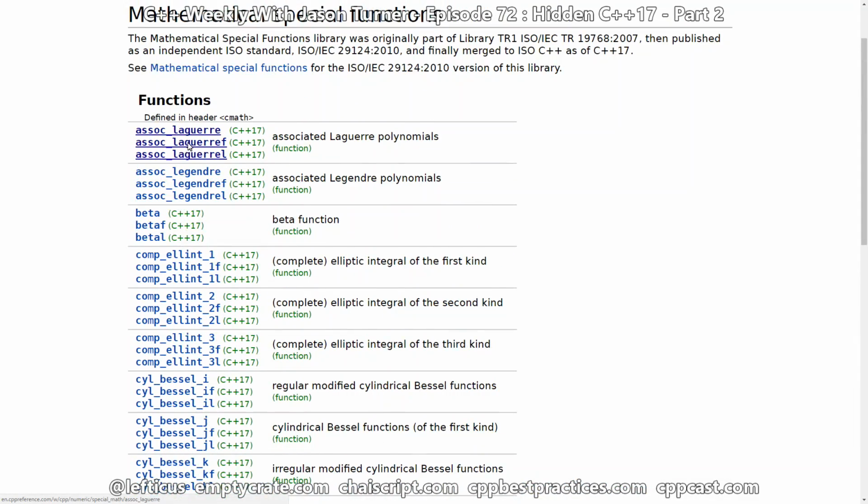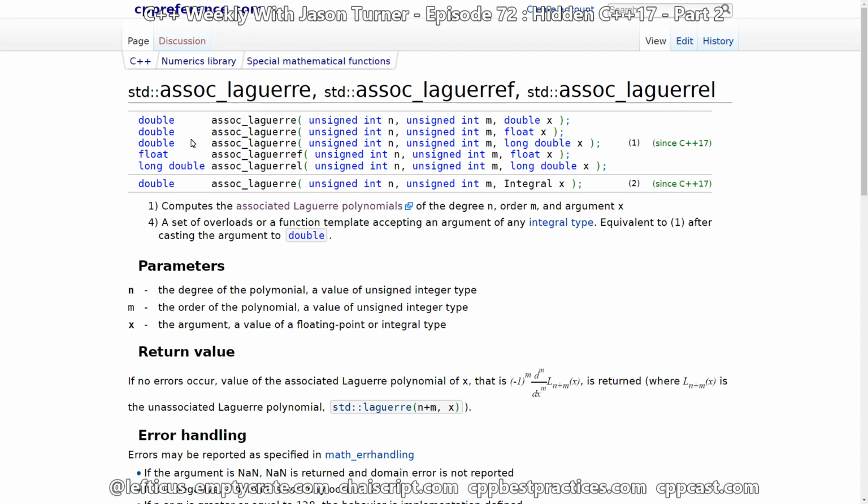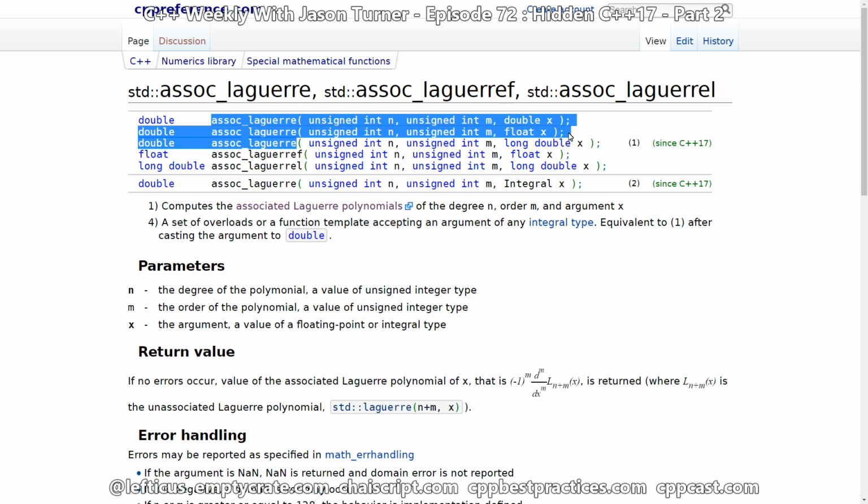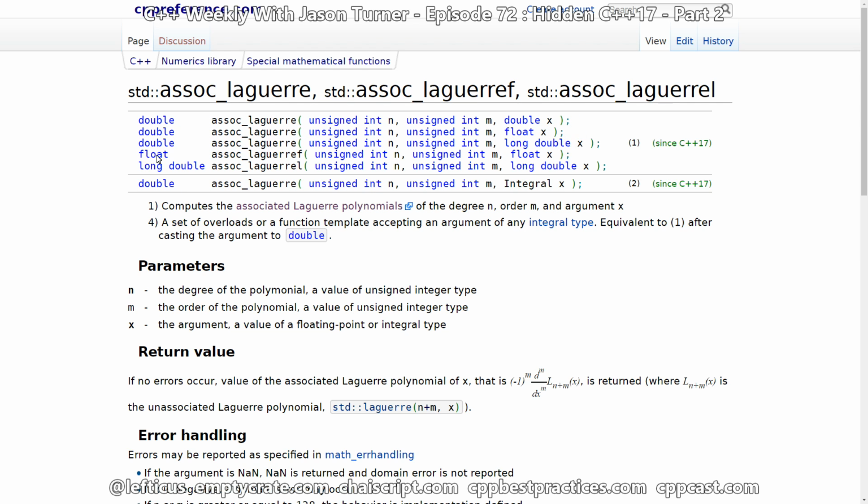And we've got also, I think, interesting overloads for them. So you can pass in, and if you look at the first name, you can pass it a double, float or a long double, and it will return back a double to you. If, on the other hand, you specify specifically F or L, then it's going to take a float or a long double, and there's also an overload that takes an integral value.